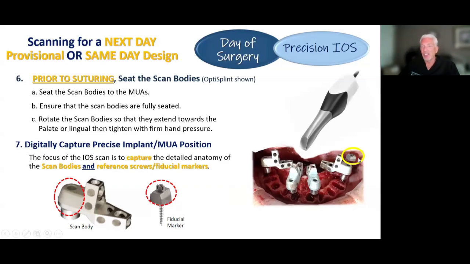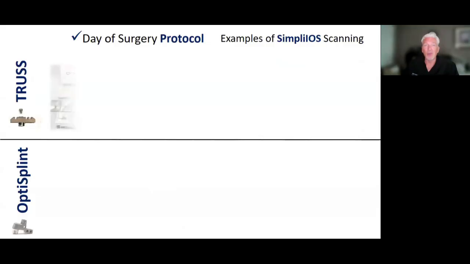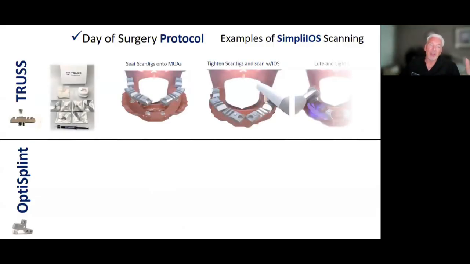And then of course you want to, I got a little yellow circle here, you want to capture that scan marker. So when we're scanning, always capture the reference markers, the reference screws, the fiducial markers. Always capture those in the scans. That's what you need to do to make sure we're able to do the best job for you. So I'm going to do a little side-by-side comparison just to show you that you're doing the same thing with the different systems. They just have different configurations and different concepts of doing it.